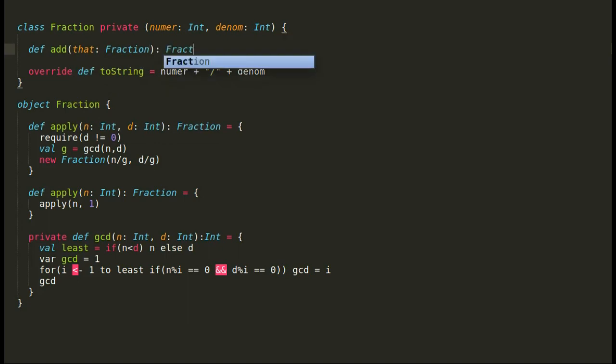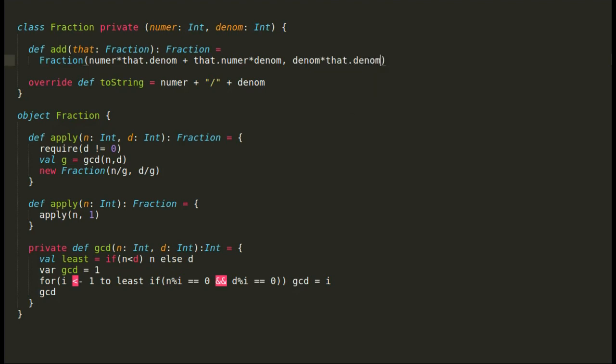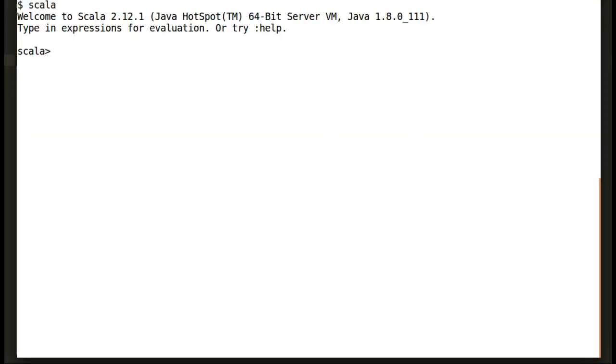So to perform add operation, we need to modify both numerator and denominator. New numerator can be formed by multiplication of numerator with incoming fraction denominator and add it with multiplication of denominator with incoming numerator. New denominator can be formed by multiplication of both denominators.